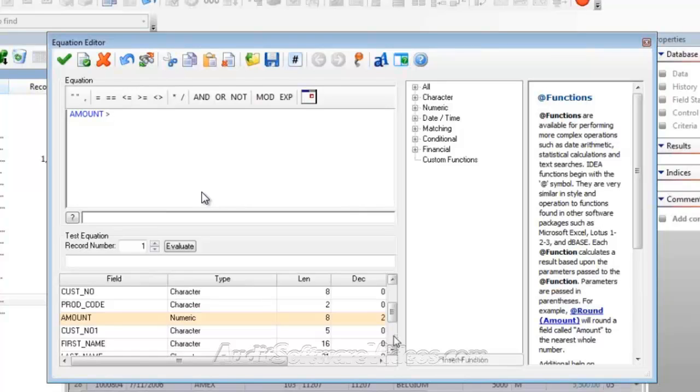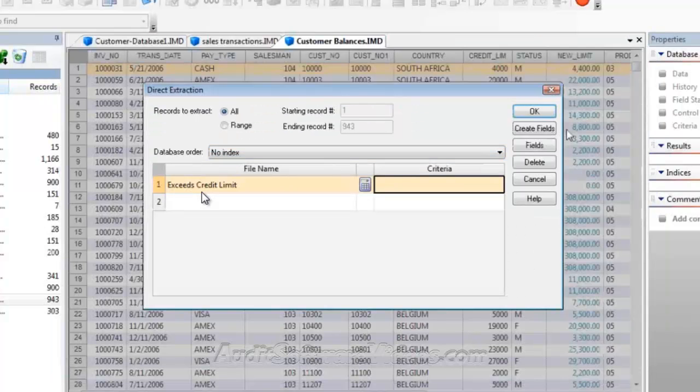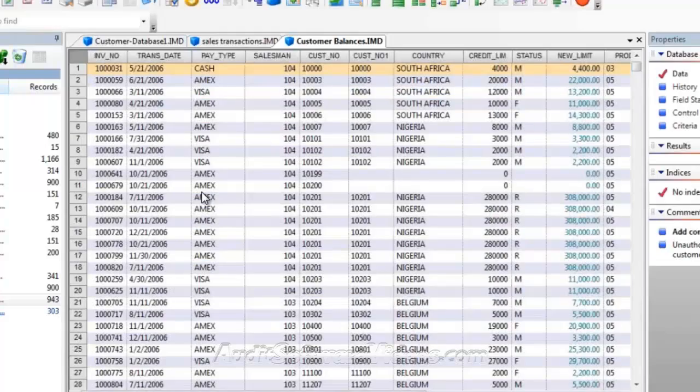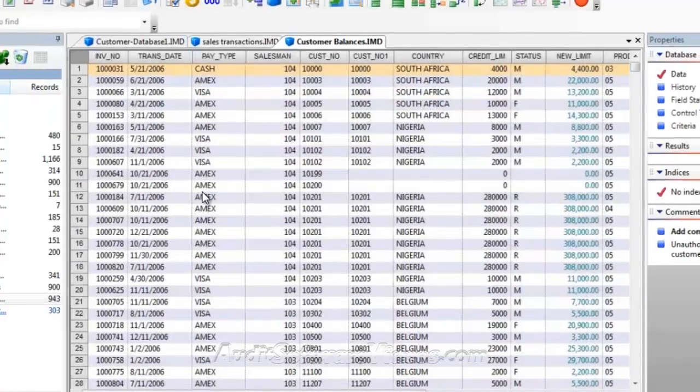Now what's that going to tell me? It's going to tell me I'm in the wrong file because I don't have amount sum. I hope everyone picked that one up. Why don't I have amount sum? Because I'm in customer balances. I need to get into those summarized transactions. There's my amount sum.